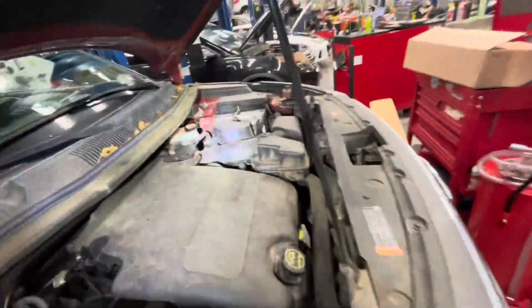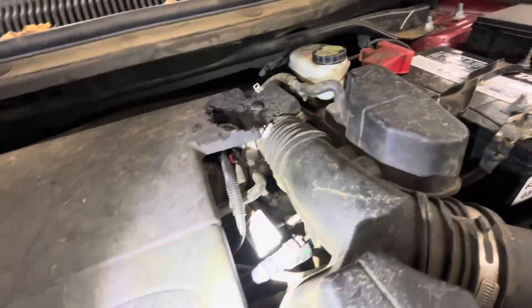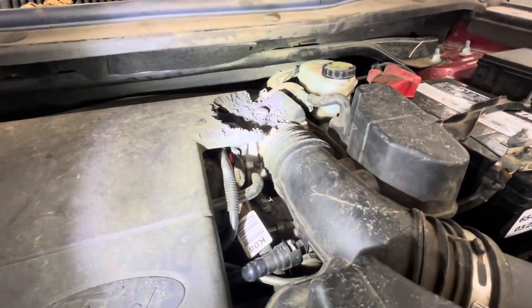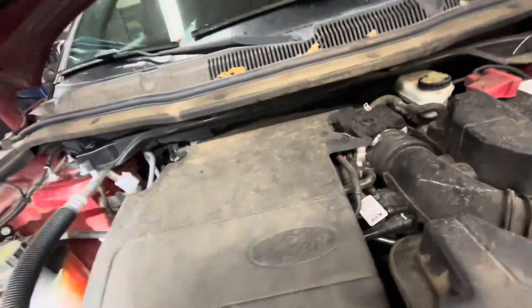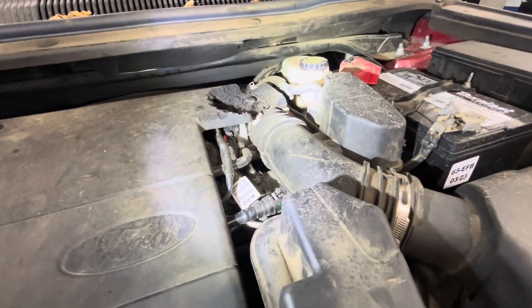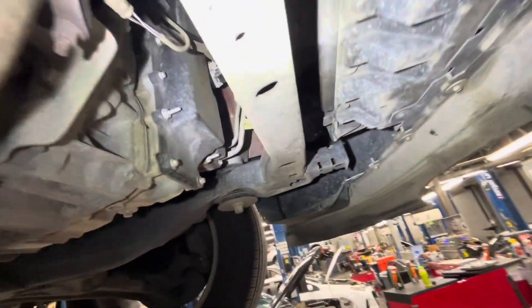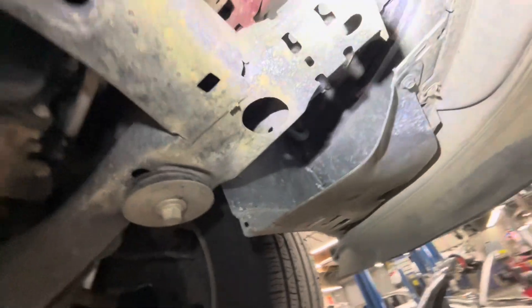So we got it racked. One thing I noticed — there's some rodent activity here. We're gonna have to check all the wiring and everything under there. I'm gonna recommend a new cover too, because once they've been there they're gonna keep coming back. I don't really want the customer opening their hood and seeing a chewed-up cover, so I'll recommend the engine cover. Under the car I'll start at the front and go to the back — check all up in here for oil or anything, check the drive belt, it probably needs a new one. Check for any frame damage — doesn't look like this thing's been in an accident. I thought I smelled oil but I'm not really seeing any, just a little bit of seepage at the timing cover, but it's really nothing crazy.